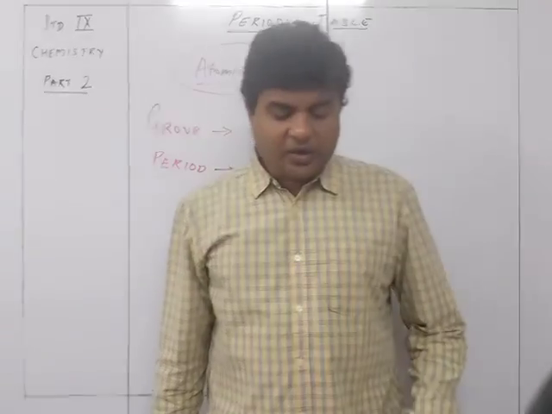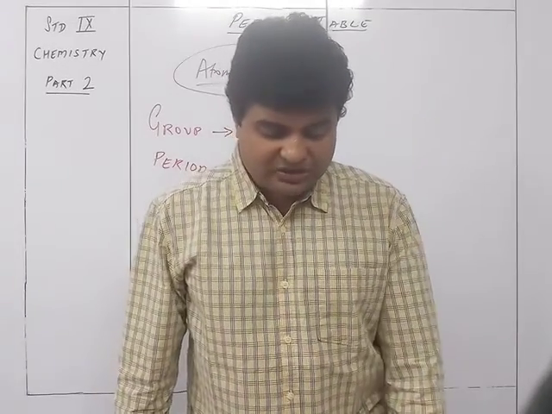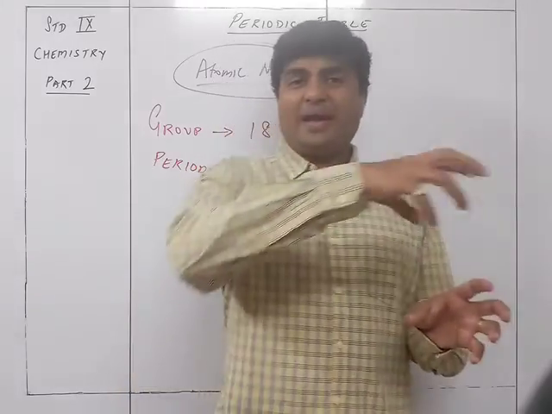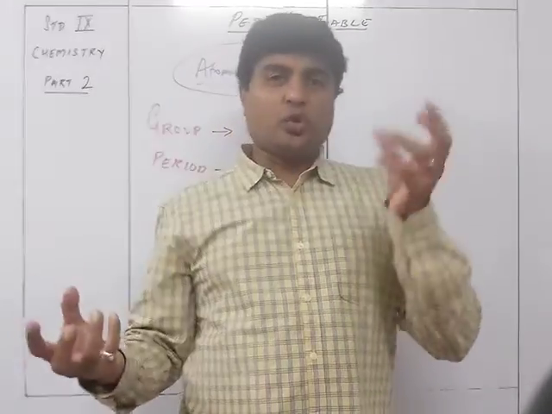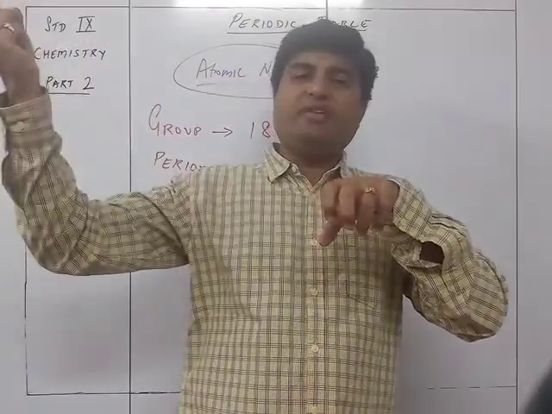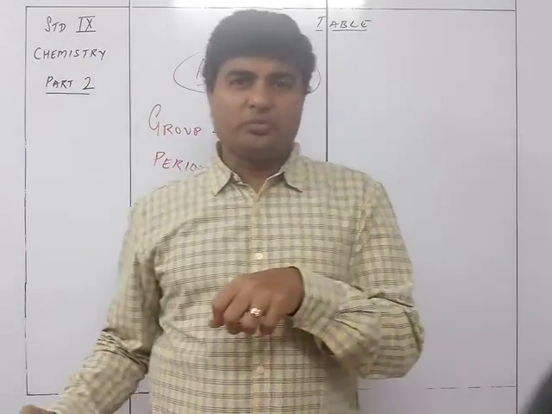The amount of energy released when an atom in a gaseous state accepts an electron to form an anion. Just as an electron was removed there, for example in sodium the ionization potential is low, so you can easily remove an electron from sodium.